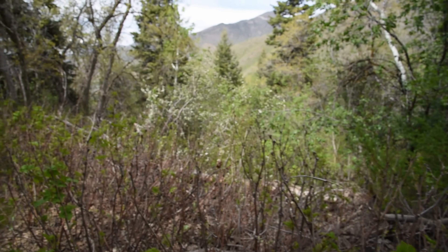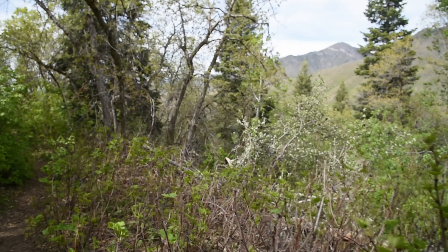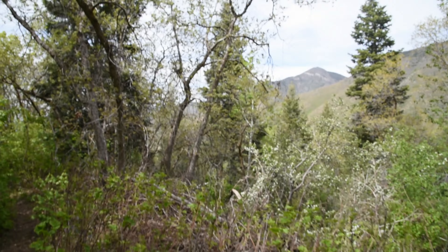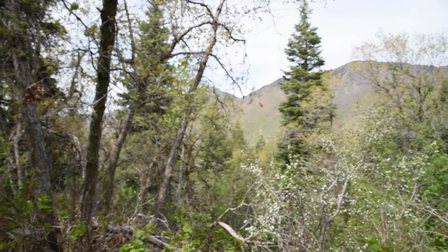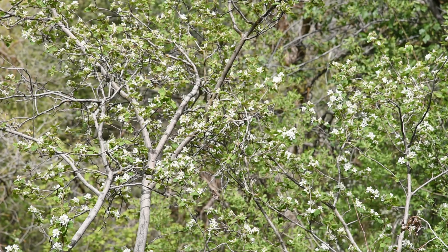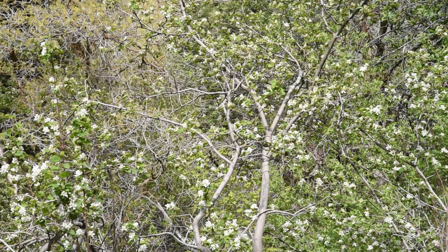This is a plant I definitely want to try and taste for you guys and maybe do a species profile on. For you foragers out there, it is definitely kind of tasty, I think — although it has a weird sort of tart mouthfeel that shocks your mouth a bit when you eat it. It's hard to explain without actually trying it, but it's not exactly unpleasant. In fact, I thought it was probably one of the tastiest berries I tried last year from the woods.